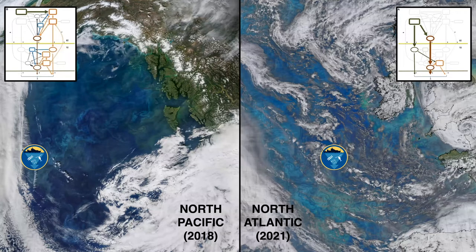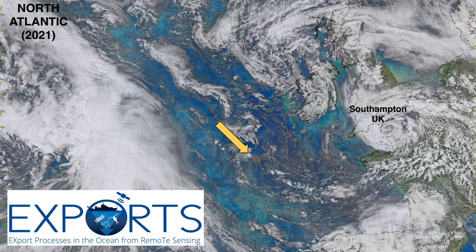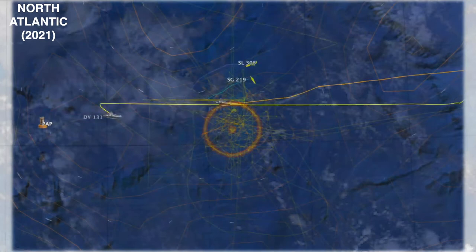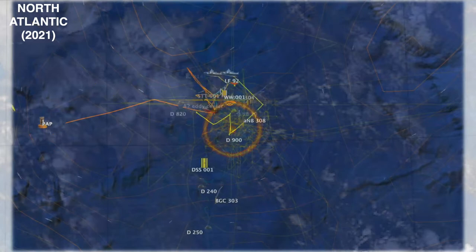The EXPORTS field campaigns were conducted in two very different ocean regimes: the North Pacific, where biology dominates the arrows and boxes in this diagram, and the North Atlantic, where ocean physics plays an increasingly important role. Immense efforts are required to execute these campaigns. For the campaign in the North Atlantic, even before heading to sea, a team of scientists used NASA satellite products to identify an ideal ocean eddy as the study region. We identified this ocean eddy, which became the target of a coordinated multi-ship, multi-asset campaign. In collaboration with the Ocean Twilight Zone Program out of Woods Hole Oceanographic Institute, three ships worked alongside many autonomous platforms that collected data in unison across this ocean eddy.